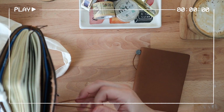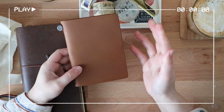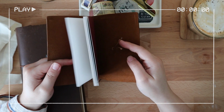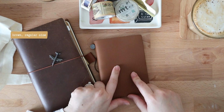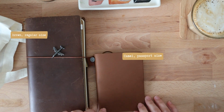But I want that to change with the passport size. I want the passport size to be something that I bring with me often, so I want it to have fillers that are customized to that specific need. So I just want to compare the color. This is the brown and this is the camel. This is the size of the regular traveler's notebook, and this is the size of the passport one.